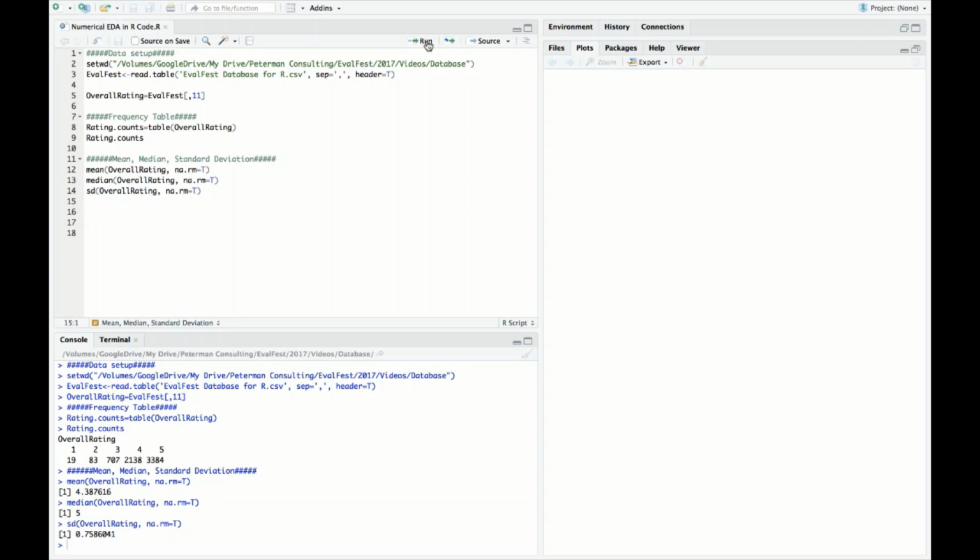Why might you want to report both the mean and the median? The relationship between the mean and the median tells us about the distribution of data, as long as the data are on a scale from low to high. This can be numeric data or categorical data. If the mean and median are very similar to one another, we can assume our data are symmetrically distributed. If the mean is greater than the median, our data are typically right skewed. If the mean is less than the median, that typically indicates that our data are left skewed.